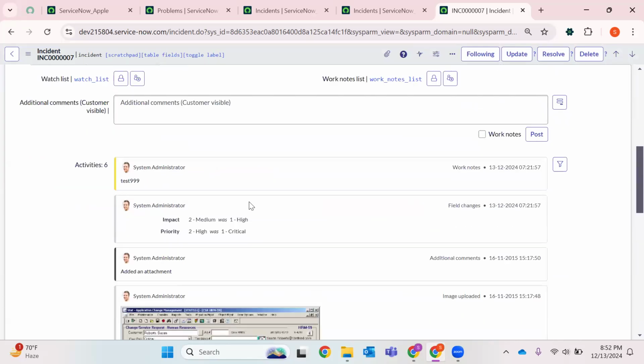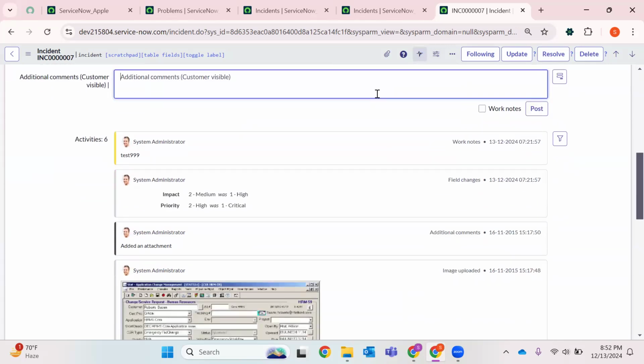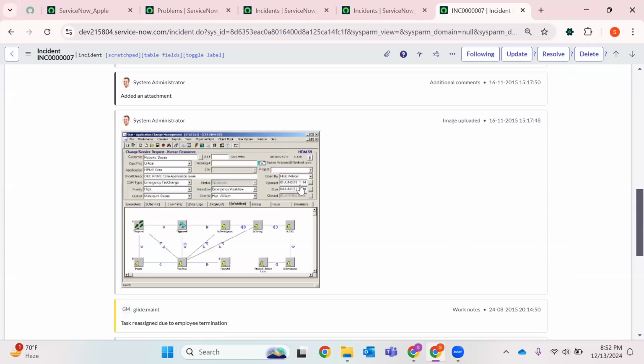So when I modified the value here, when I added something here, the system was actually auditing this under activities. Activity stream is nothing but this particular icon we have. Go to the activity stream. What is happening on your incident when these changes were made? Under work notes, you can see them. Under field changes, wherever any field values are changed, you can see the time and date, who modified it, whether it is the system admin or someone else, what the previous value was, and what the new value is. All this information I can track.